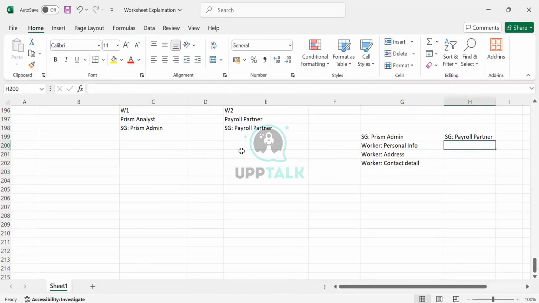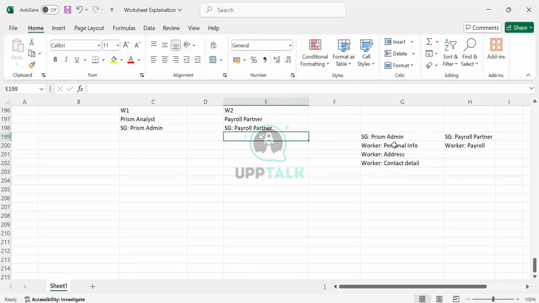On the other hand, your friend who is working, worker 2, has access to worker payroll. I don't know exactly which model they belong to, but I'm just typing it generically for the explanation. Let's say he has worker payroll data security domain access. Then he won't be able to see personal information because he doesn't have the access, but rather he will be able to see all the payroll data for the worker. How many workers he can see and what he can do with that data, that also we can configure going forward.